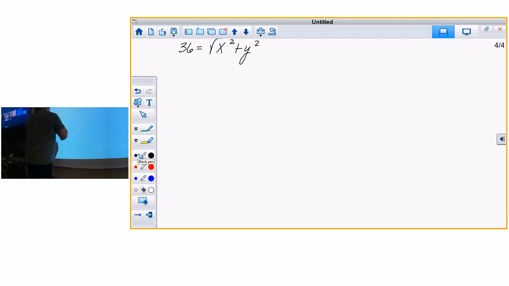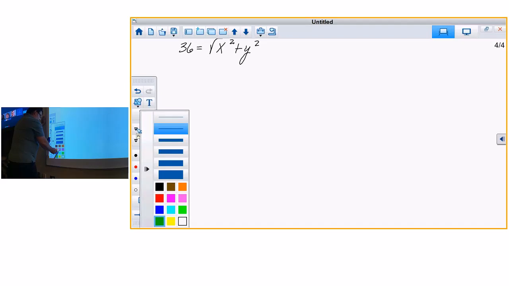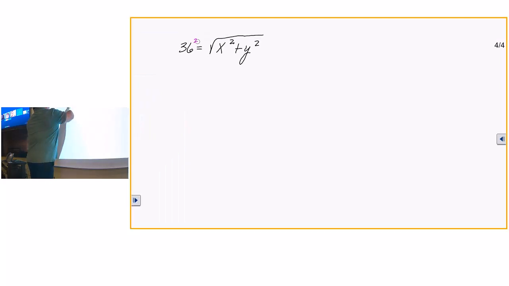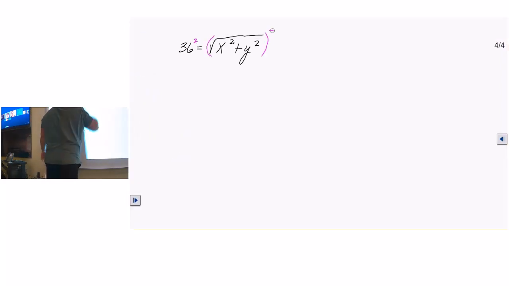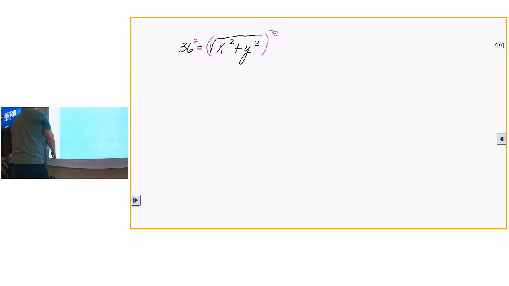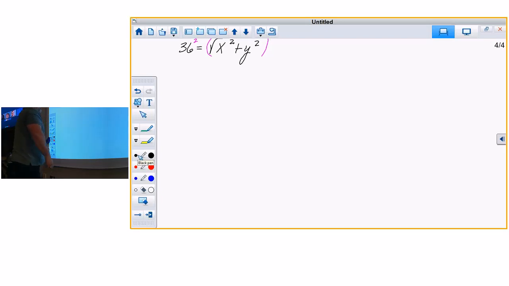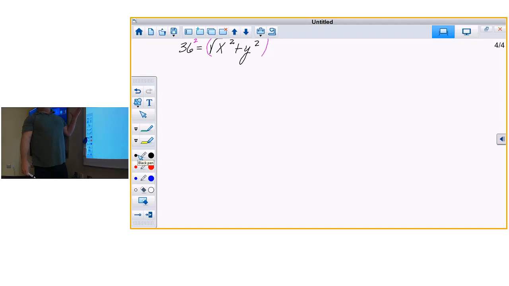So I'm going to square. I'm going to take my handy dandy old fuchsia. It says purple, but that ain't purple. And I'm going to raise this to the second power, and I'm going to raise this to the second power. Why do I not care about raising both sides? Anybody want to answer that question? Well, it's going to get rid of the radical, but why am I worried about it being a 72 on the left? You're going to take the derivative, and it's going to what? It goes away. It's going to zero it out, so you don't really care.